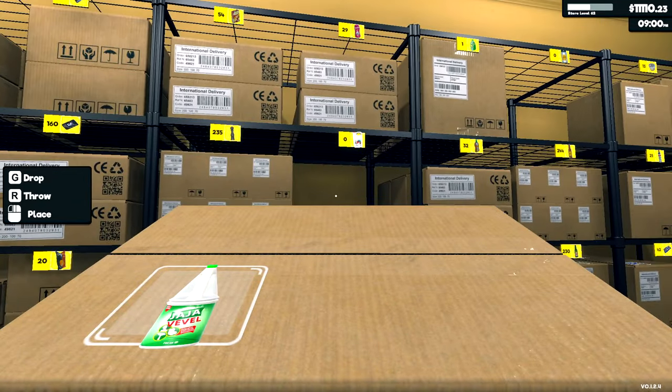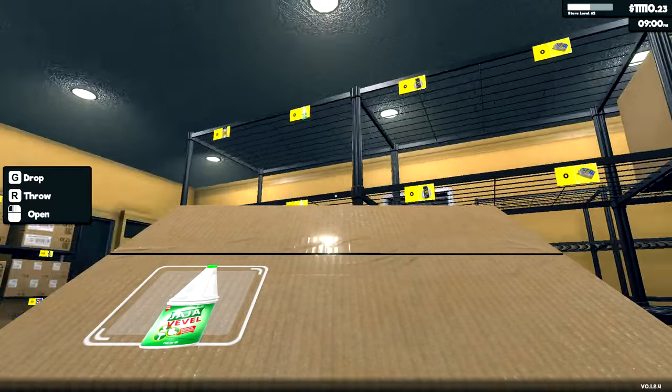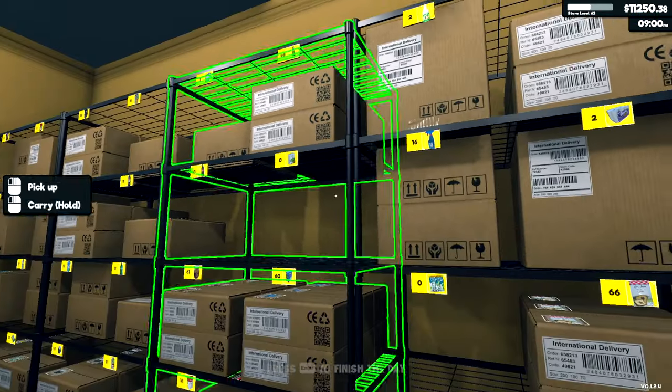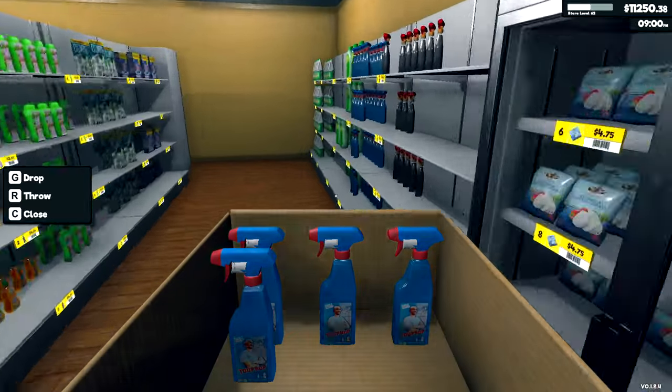And where does this go? This goes over here somewhere. Oh, they had some ready. Let's grab this one out, and we'll put that up here. That one up there. Perfect. The cleaner, though. I'm surprised they didn't grab any window cleaner. Usually that stuff goes off the shelf pretty quick.